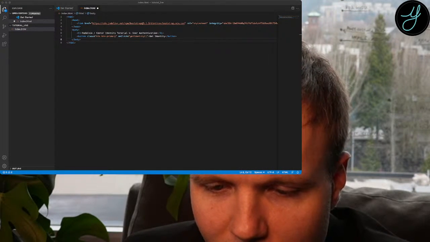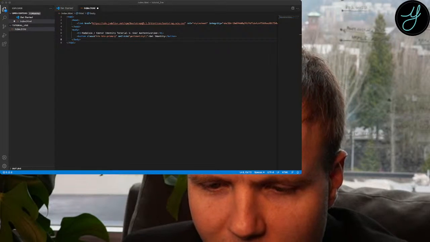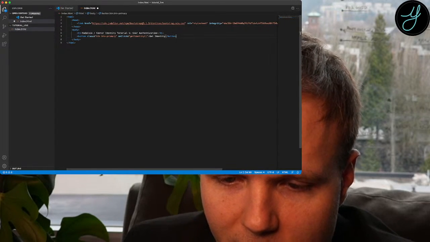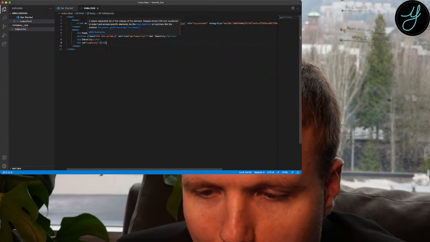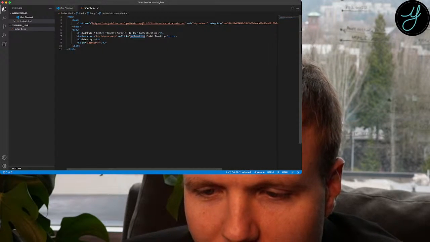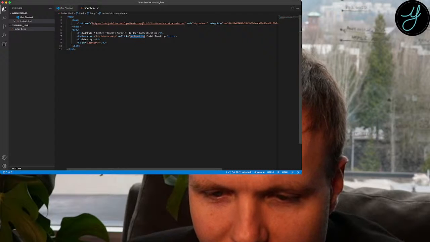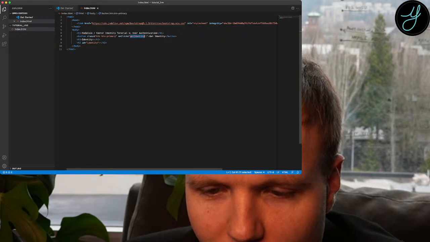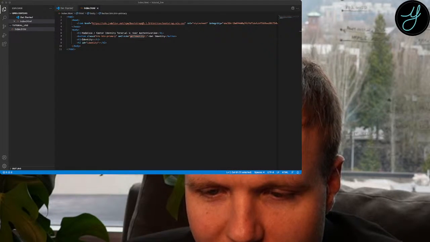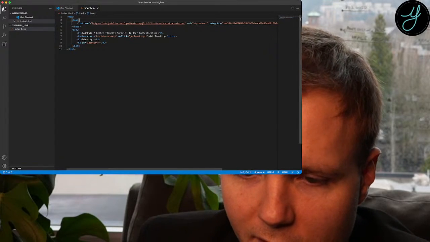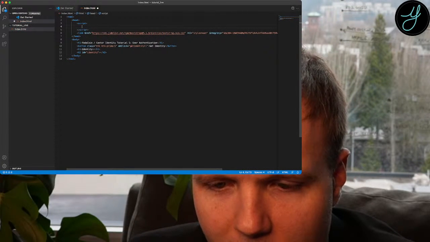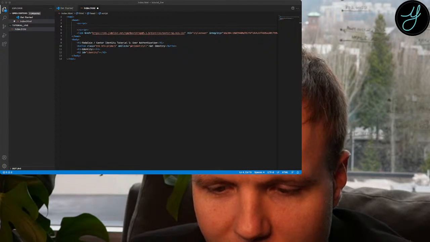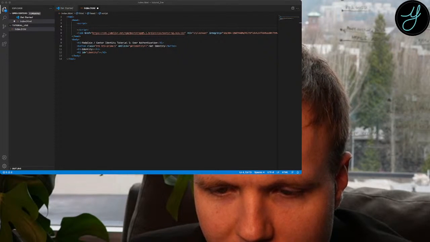All right, so then we will have our containers for the identity that we choose. So here we have a button that says get identity, and it's going to call a get identity function. Okay, so let's go ahead and define that function. So if we're going to do that, then we need a scripts tag up here in the head area. And then we're going to define the get identity function.